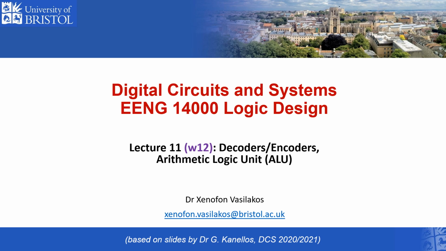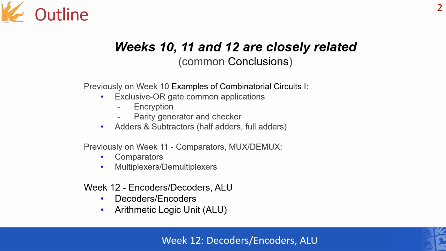Welcome to week 12 and lecture 11, which is going to be on decoders, encoders, and the arithmetic logic unit. As we said in the previous lecture, weeks 10, 11, and the current week 12 are closely related. We've been through examples of using the XOR gate, we've talked about adders and subtractors during week 10, then last week, during week 11, we talked about comparators, multiplexers and demultiplexers, and during this week we're going to talk about encoders, decoders, and the arithmetic logic unit.